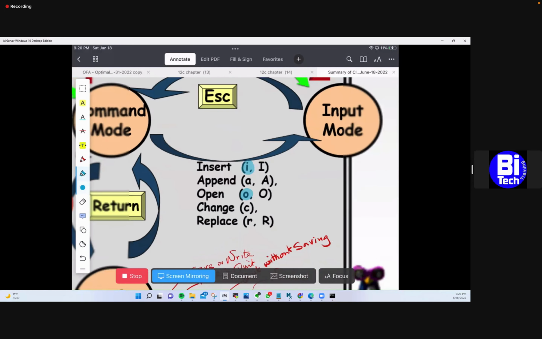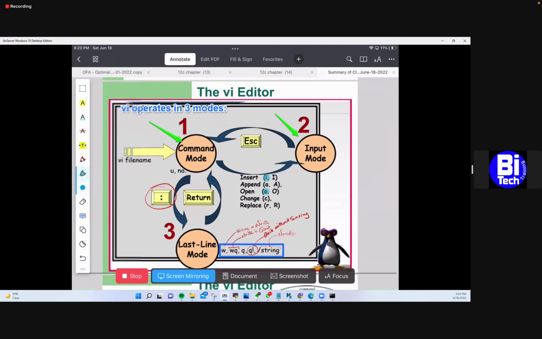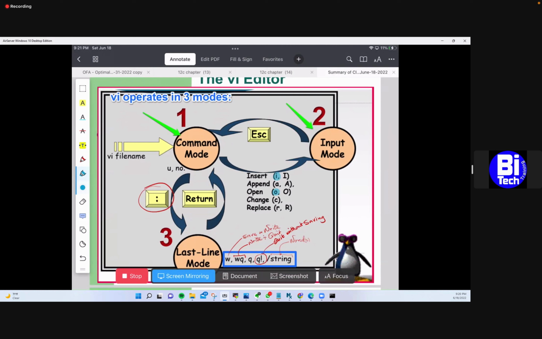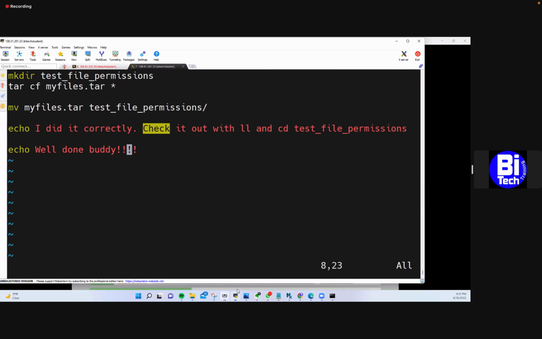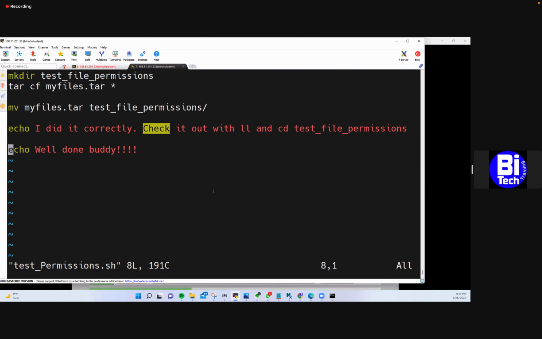So let me go in and you guys see me go from command mode to input mode. Frankly speaking, when I finish today, if you understand this picture, that's all. There's no point going through 10 pages of a book or slideshow. So let's get back here. So guys, I am in a document. Remember, I did VI and I got into a document. Now, guys, let's say I want to start typing.